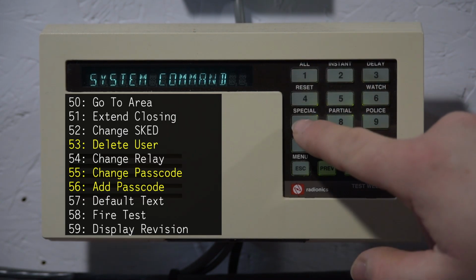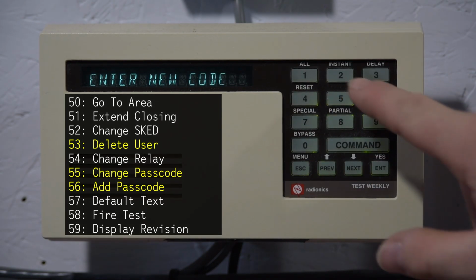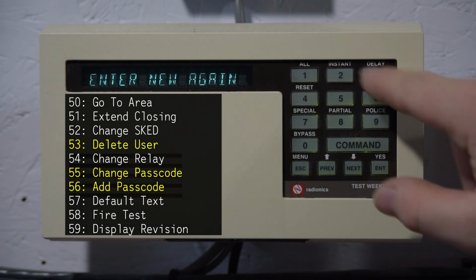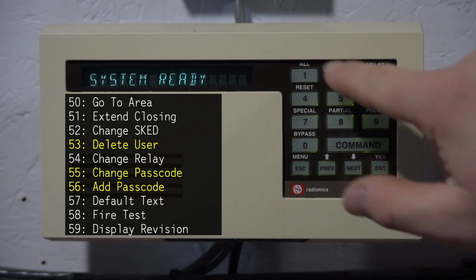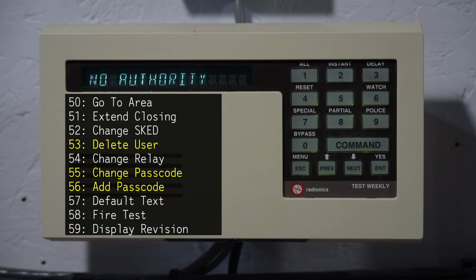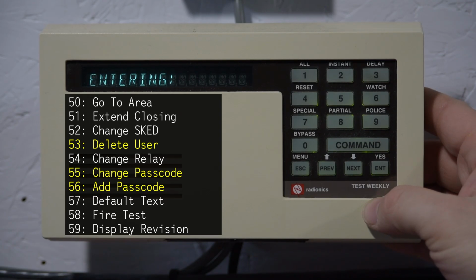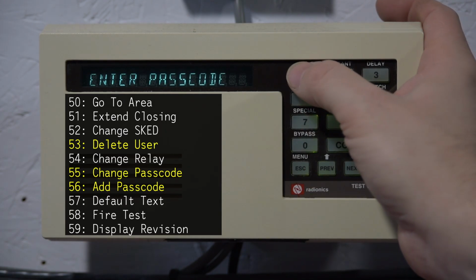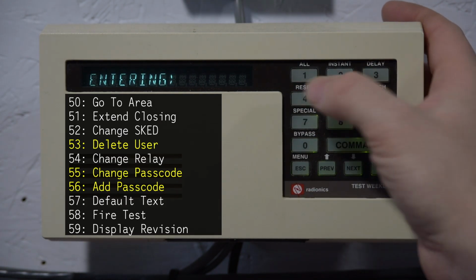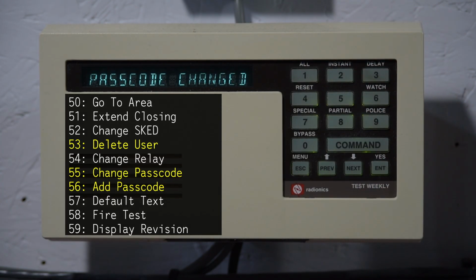So if I do Command 55 and then 1234, now it wants me to enter a new code. So let's say 2345 and then 2345 again, and now my master code has just been changed. So if I do 1234 enter, no authority. But if I do 2345 enter, now it works. So let's go ahead and change that back. What are you doing? Oops. There we go. Now we're back.